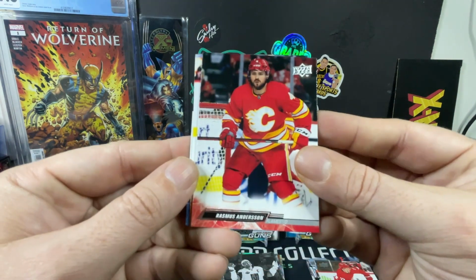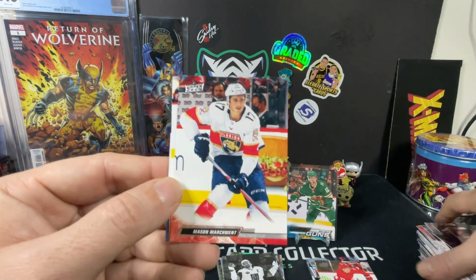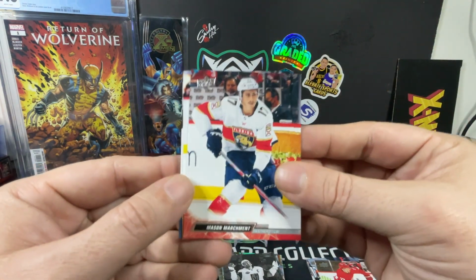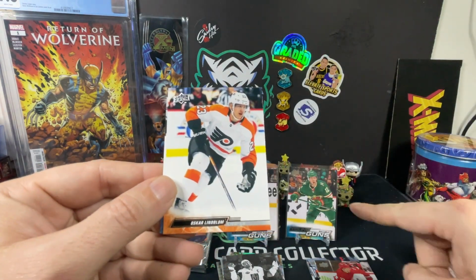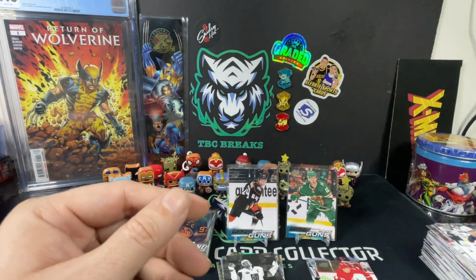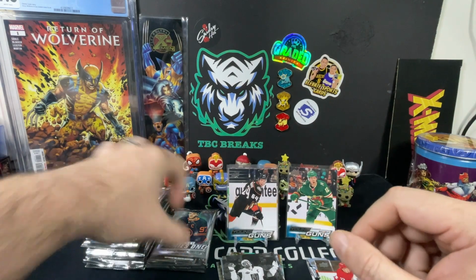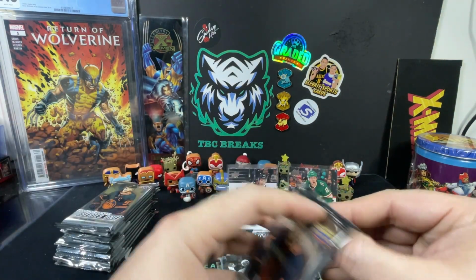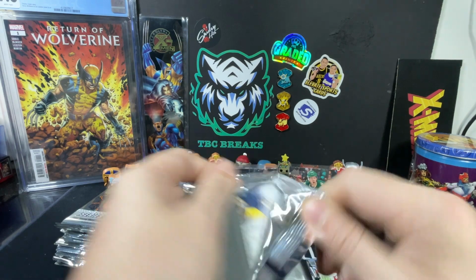It's nice getting a double Boldy because he's like the guy you're looking for this year. And to get two boxes and to pull him twice, pretty happy with that. And that one's in pretty good shape, so we might actually send that one in to grade. The last one we had a little bit of dings on it, so we're like, yeah, that one's probably not gonna grade. We'll probably just throw that in our box of young guns for long-term holds.